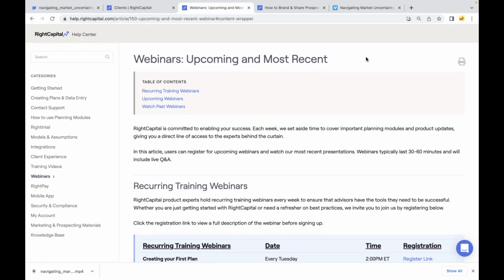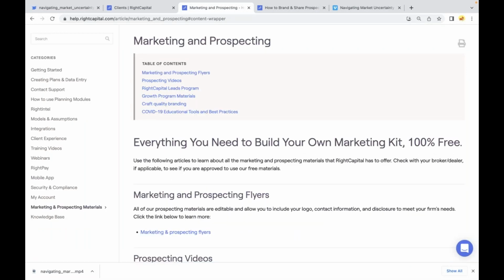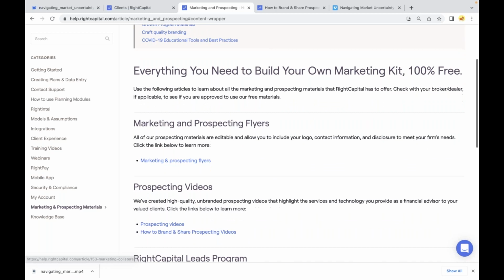Ultimately, we want you to be successful in using Right Capital and getting a feel for how you can take advantage of some of the work that we've done for you, whether it's prospecting videos or flyers, or setting up your own prospecting email campaigns. There's a fair amount that we can do here to help you build out your business. And a lot of that also comes down to using some of our content.